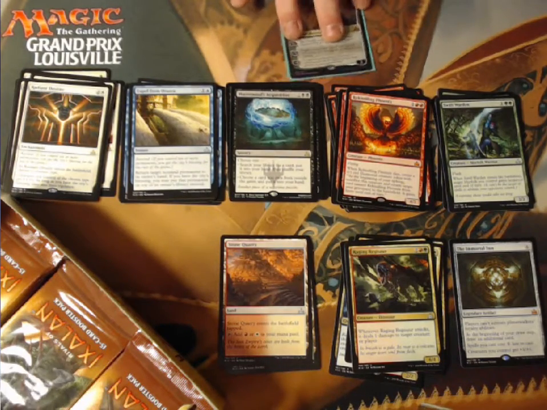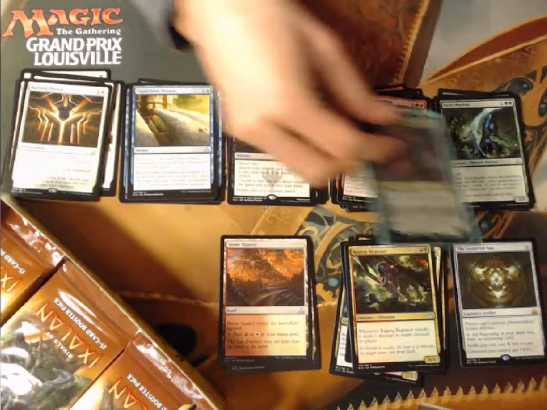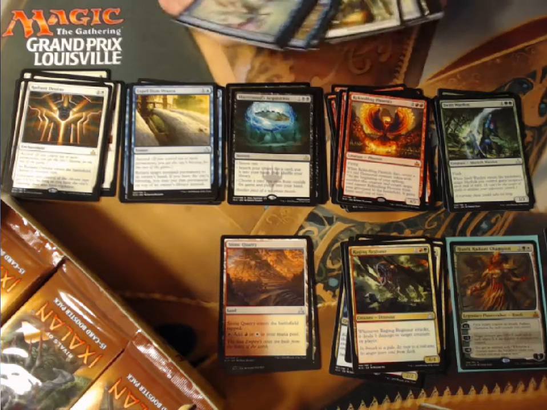Certainly no foil Hualti, though. Why is she not in the frame more? She just deserves her own spot. On to the next pack.